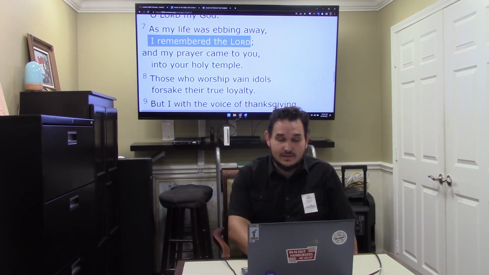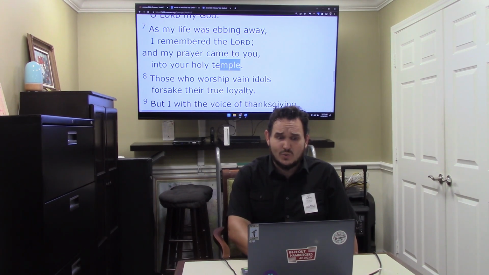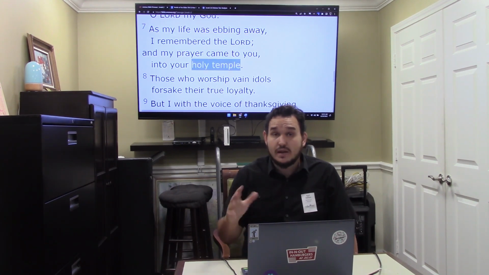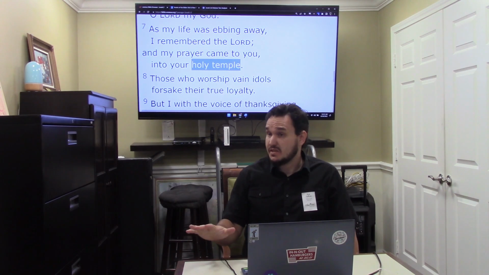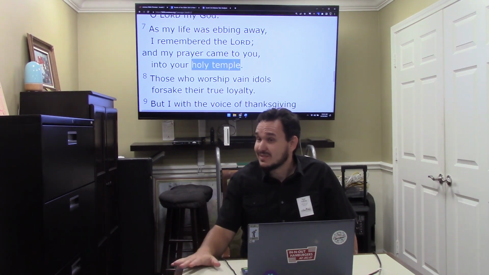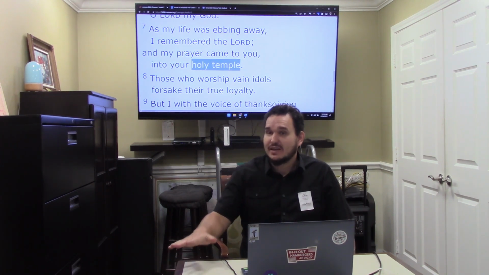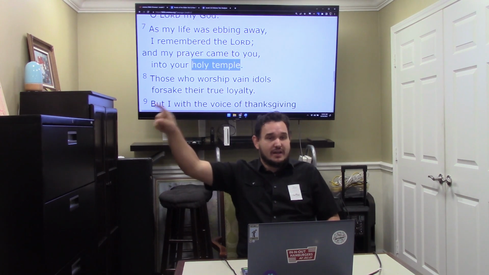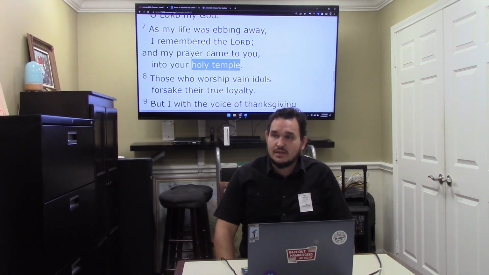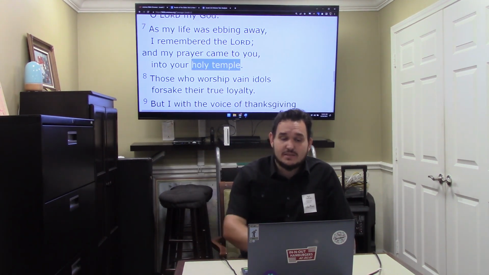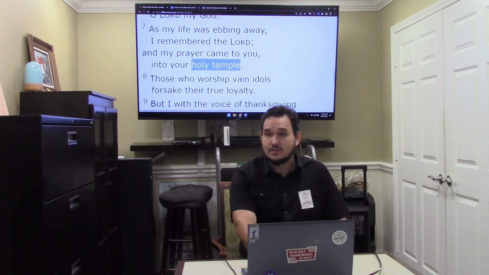But he says, I don't actually need to go to the temple, which is, at the time, edgy, controversial, right? This is pre-exile. The first temple is still standing, Solomon's temple. And he says, my prayer can reach God in the temple, even if I can never go there. That's going to be crucial when the temple is destroyed.